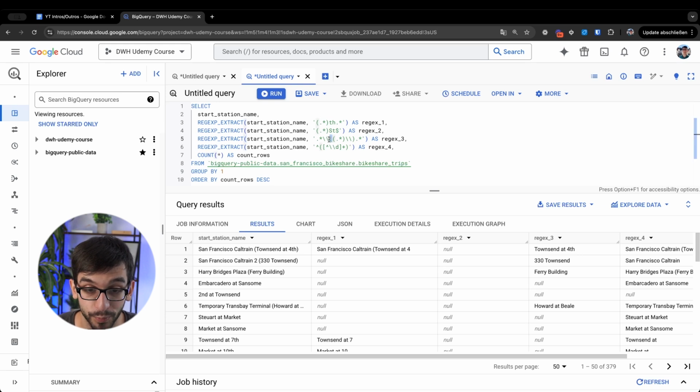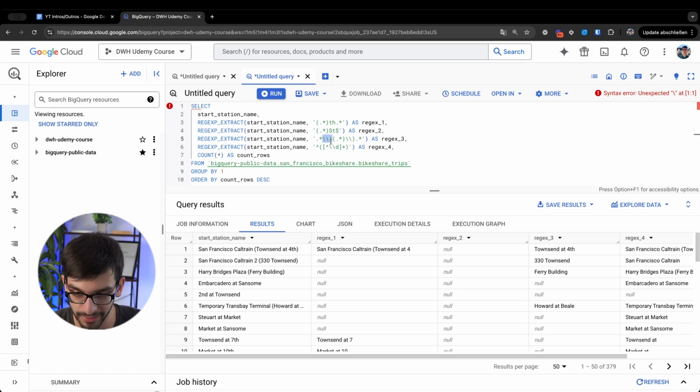Then we put a bracket inside, and another bracket. Then we say everything inside these brackets is interesting for us. Again 2 slashes, and then a closing bracket. What does that mean? This is one piece of information for regex, which means I'm interested in everything inside the string which is part of a bracket or of a pair of brackets.